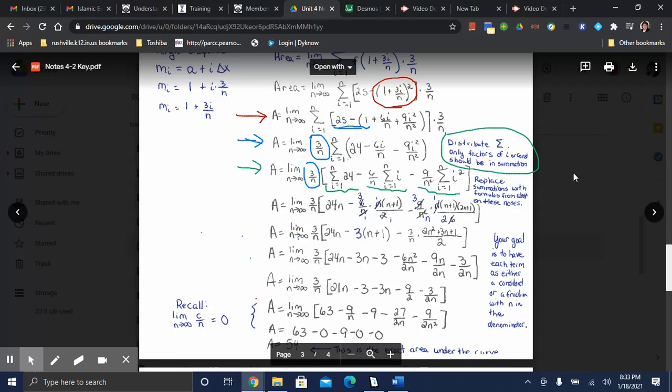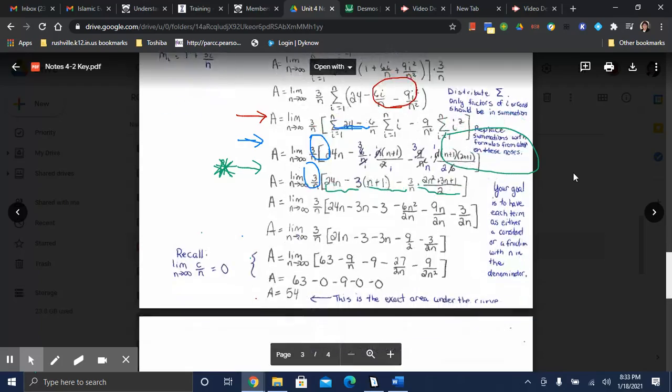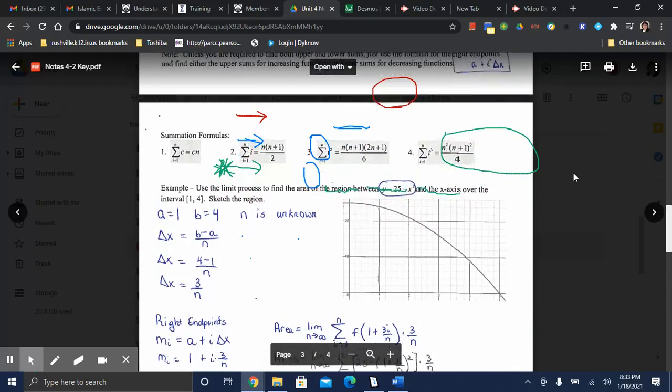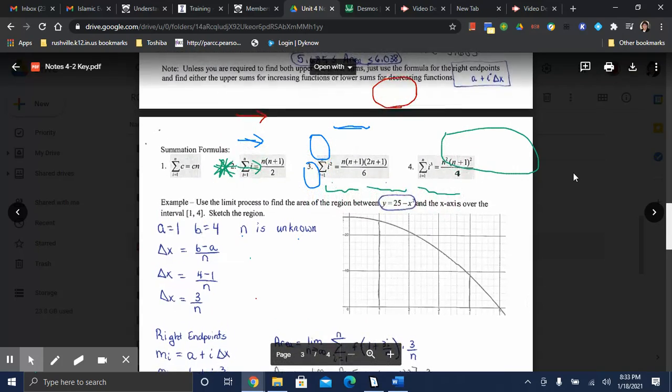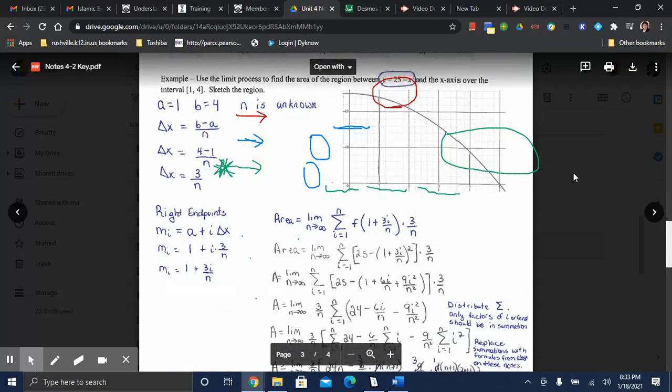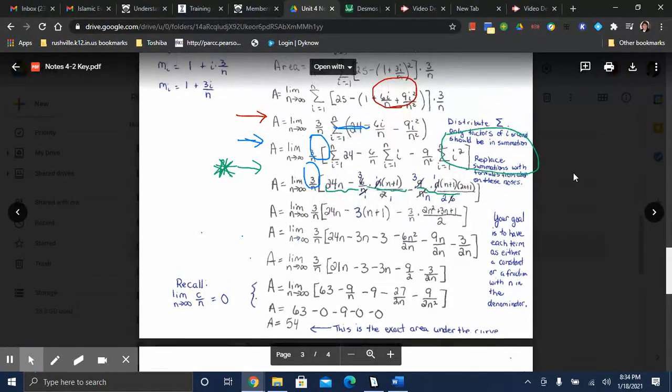And I'm doing that step. That step's a very important step, so I'm going to put a star by it. This line right here is very important because I have now produced 3 summation expressions that I can replace with the definitions that we had at the top here. So where I have your constant, where I have this n times n plus 1 over 2, I can use what I have created here.